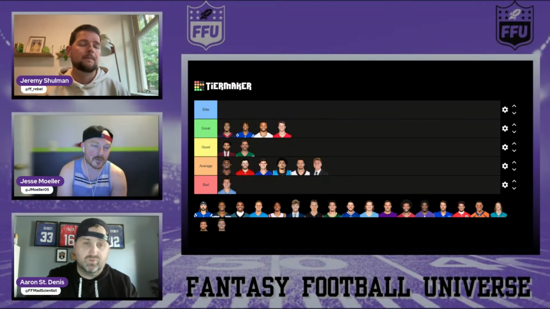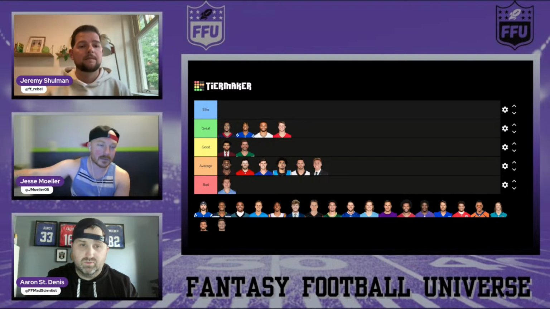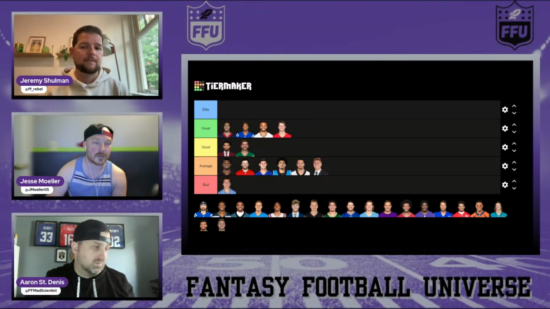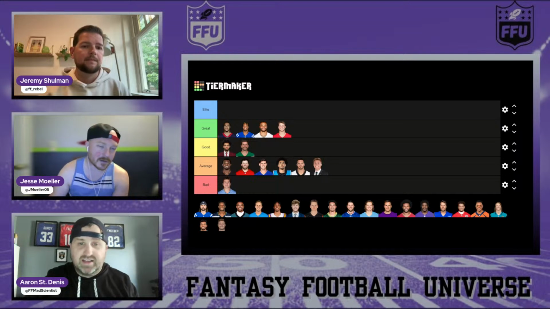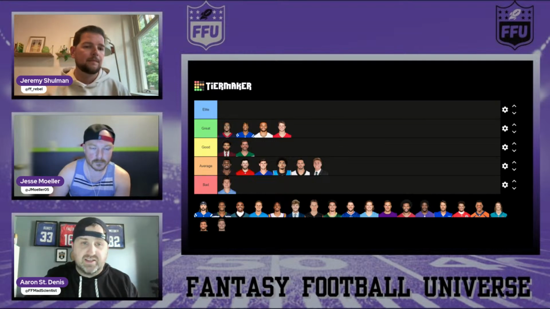So I would have him in that tier with Daniel Jones and those guys because it's a similar bet. I just think the situation in New England is better than the situation with the Giants. I prefer Drake Maye over Daniel Jones because I don't want to deal with that awful situation in New York. I have him in bad though myself, so that's fine. I have him ranked one ahead of Bo Nix. I just don't think he plays. I think Bo Nix could be 7 games in before Drake Maye sees the field.